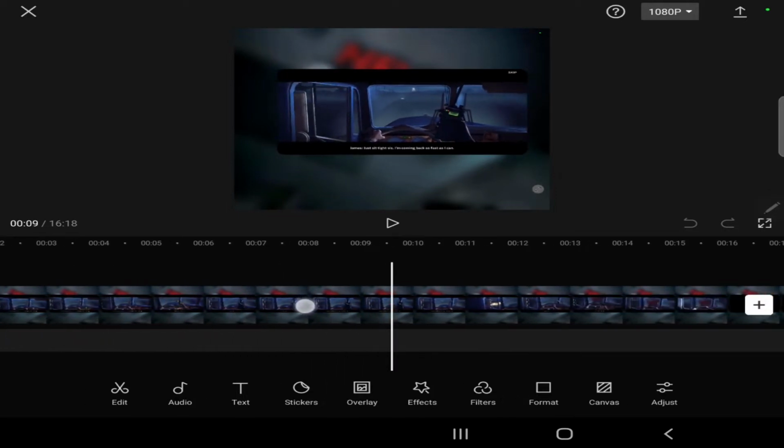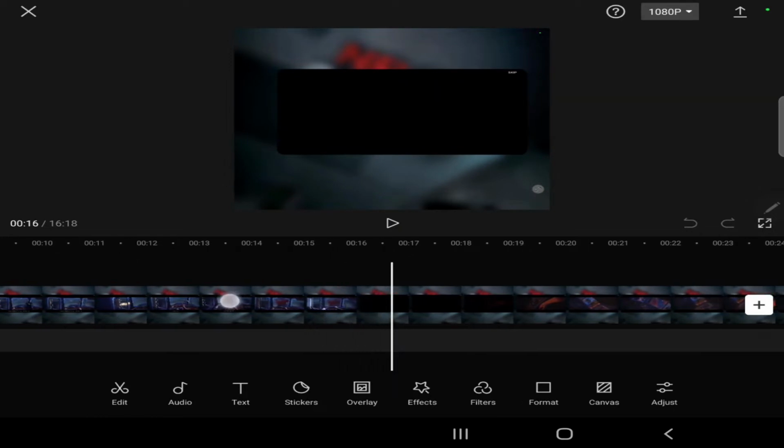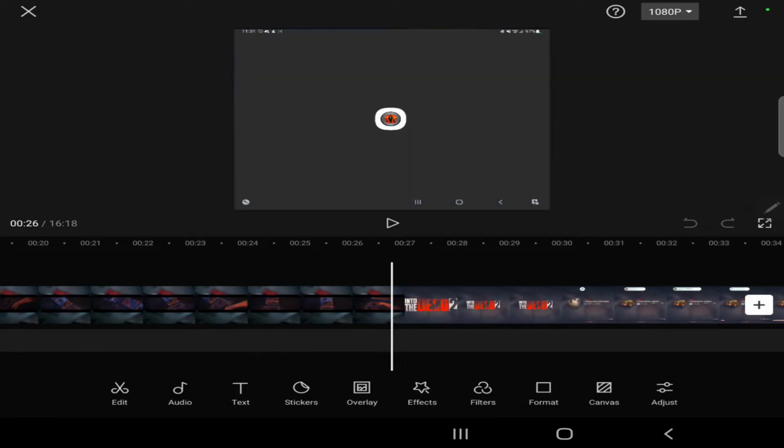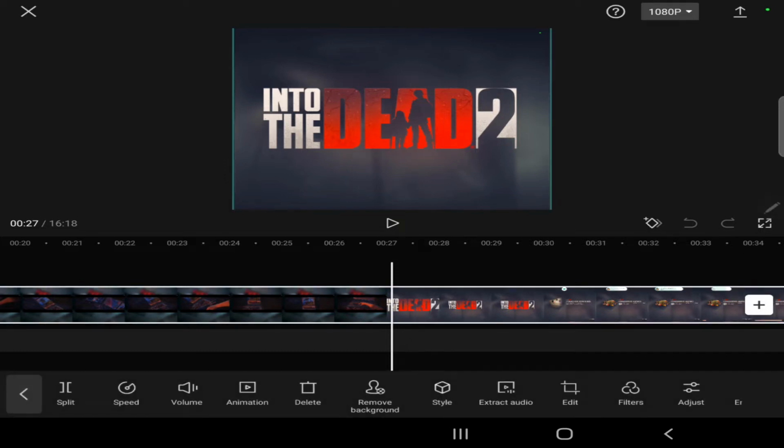We're just going to scroll down the timeline here. It's kind of messed up a little bit because I didn't really know what I was doing, and I never played an Android game before, let alone recorded one. I'm going to put it about right there, and then we're going to make a cut right there, split, and then on the left here we're going to select that, and then we're going to delete that one.